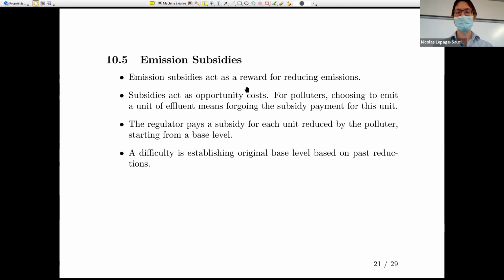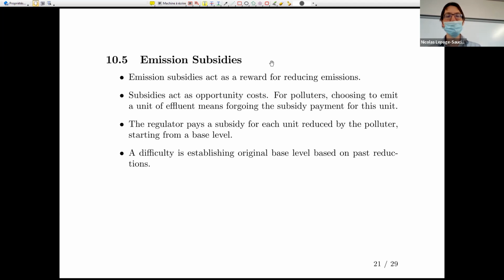Okay. So is there another way to go about accomplishing the same goal, but without having firms to pay for it? It seems silly because, as we've been saying, taxes have the very good advantage of providing this double dividend. So one, you get the money, and two, you reduce emissions. So why on earth would we like to subsidize firms rather than tax them?